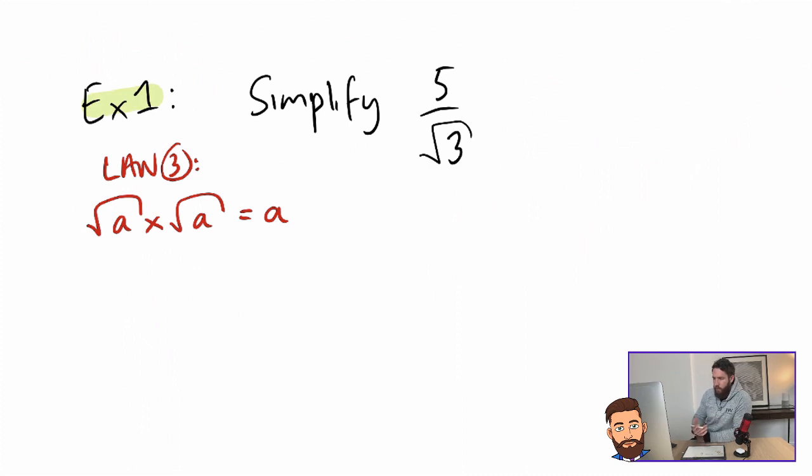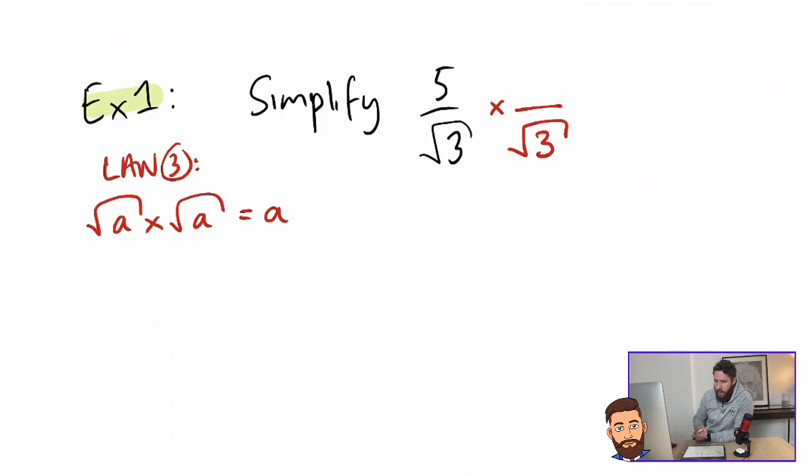That now brings you into a little bit of fraction knowledge. I want to times, using this law, this root 3 by itself. So I want to times it by root 3. Okay? Because I know if I times this together, root 3, and again, you have to know when you times fractions, you just times across the denominators and across the numerators. I know that I can do root 3 times root 3, which will give me 3, because it's going to get rid of the surd.